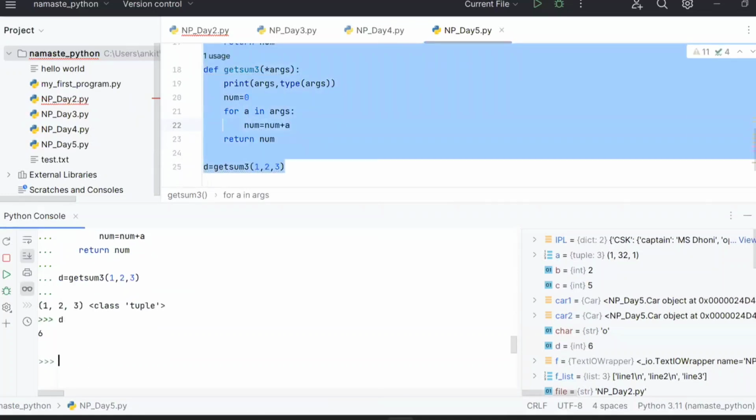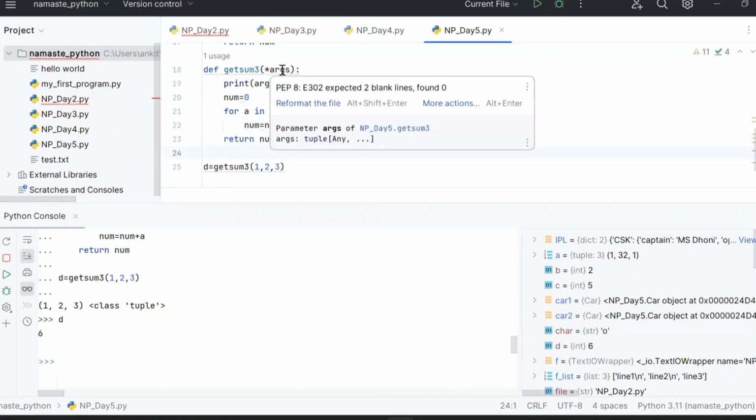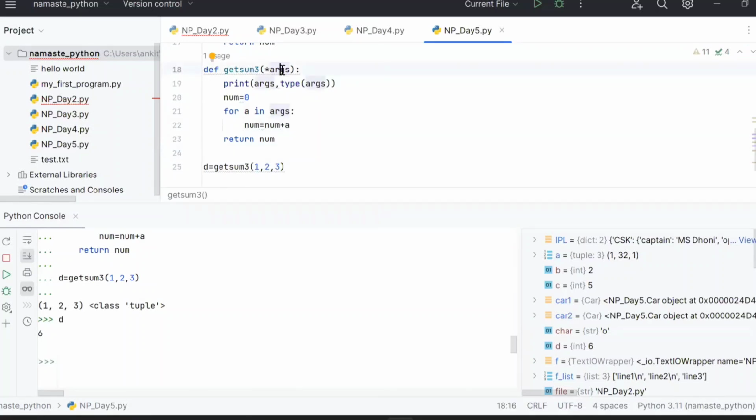Okay, so if I look at d, it is equal to 6 now, right? So when you want to pass a dynamic number of arguments, you have to do it like this, star args, right? And it will go as a tuple. Then you know all the values which I am passing are in a tuple, and whatever program you write, you make sure you handle it accordingly, right? You can't just do a plus b plus c now, because it can be any number of values. You can't say there will be 3 values or 4 values. So this comes as a data structure, and then you can do anything over it, loop over it or anything. So this comes as a tuple.